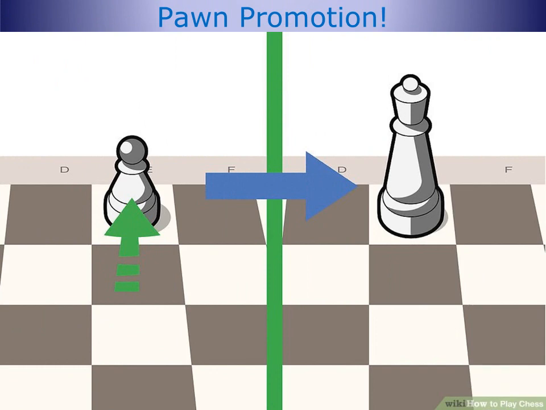Pawn promotion, pawn promotion. Now, one of my favorite slides. Once the pawn gets to the other end, it can promote to a queen, typically, but it can also promote to the other pieces. It can't promote to the king, to another second king, and it can't promote to itself and start working its way back down the board. That'd be weird. So the queen is obviously the most powerful piece, valued at 9.